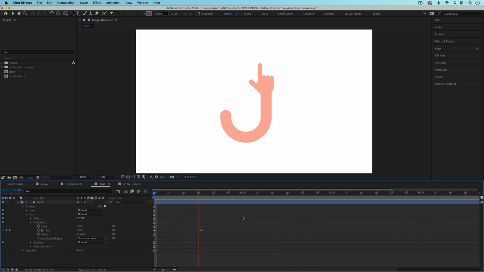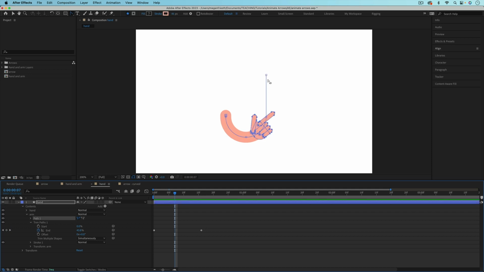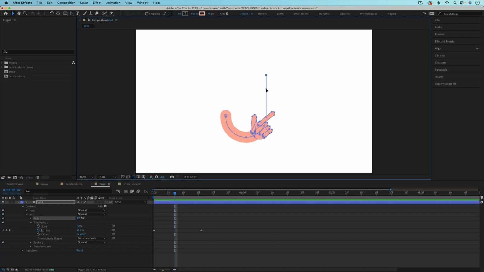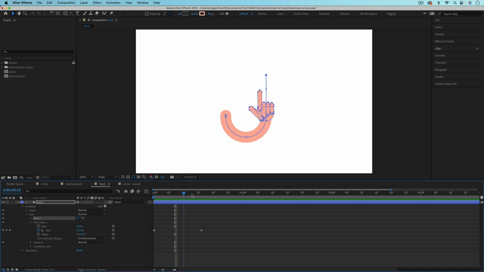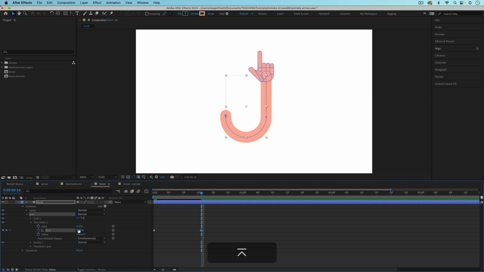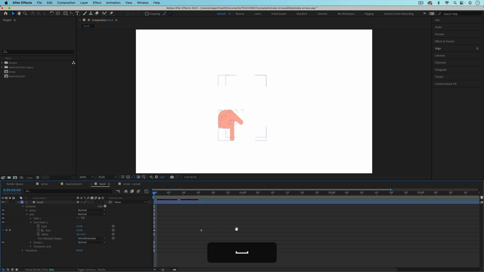In this example, I'm having a similar problem where the hand flips out at the last keyframe. I've already tried to add handles to this line, so that's not going to be the solution for this one. Another thing that could work is to change the last keyframe on the trim path animation to 99% or something in the 90s right before it flips out. So in this case, changing it to 99% worked.